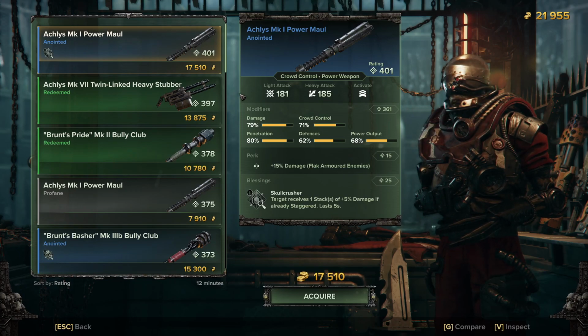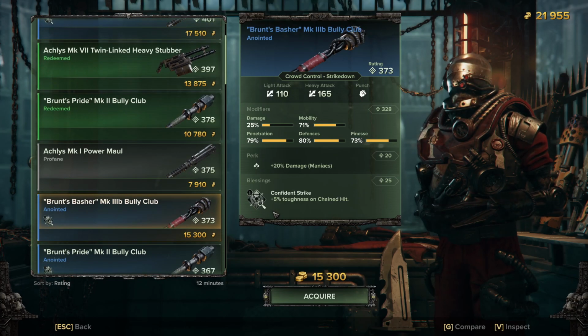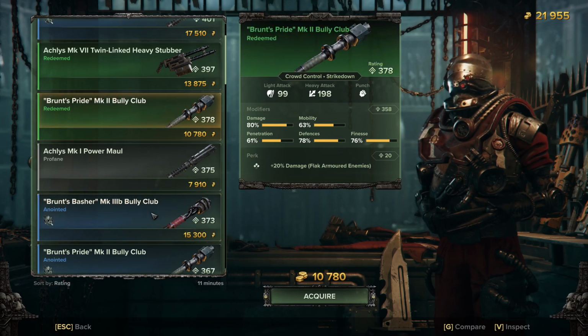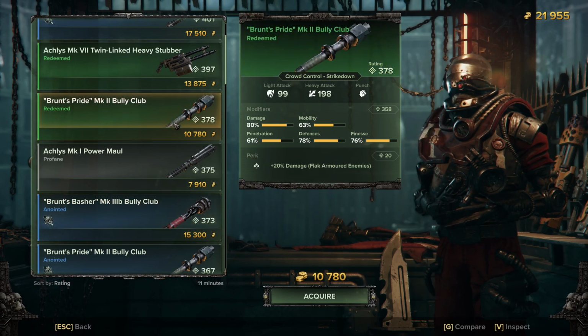We've got the Brunt Basher Mark III-B, which is this bad boy. It's a more basic Vanguard and relentless moveset that can be mixed up with slaps and punches. So basically, your pimp slapping stuff, it's a bit of metal on a stick. And it looks quite cool. Fairly high light attack damage, but low heavy attack.